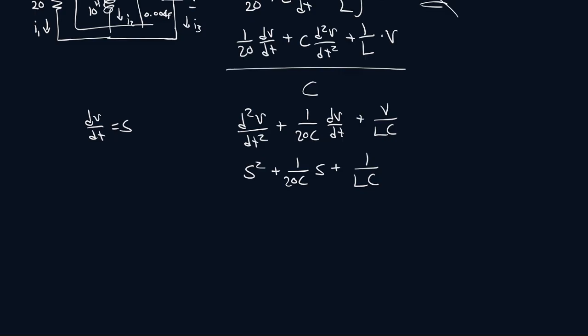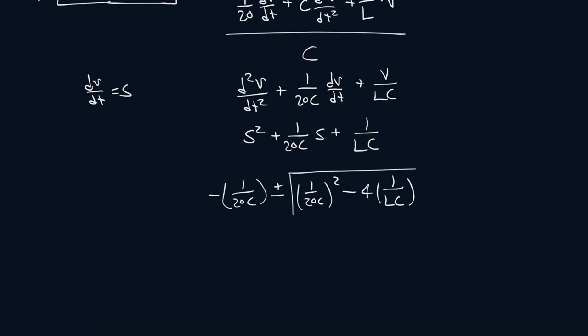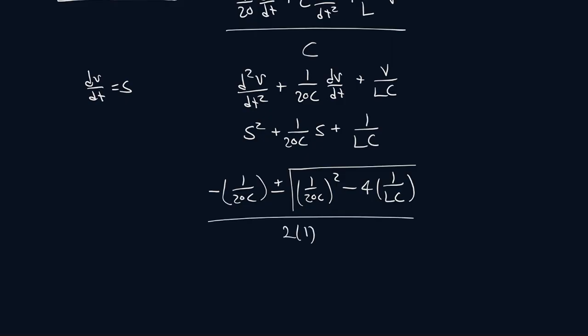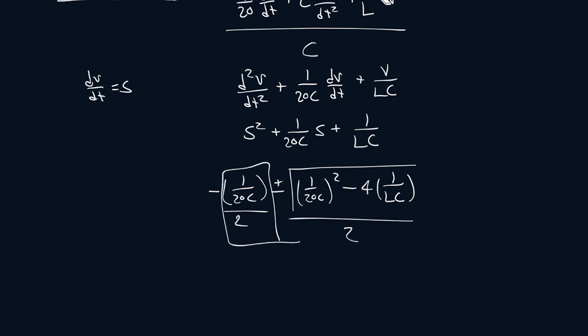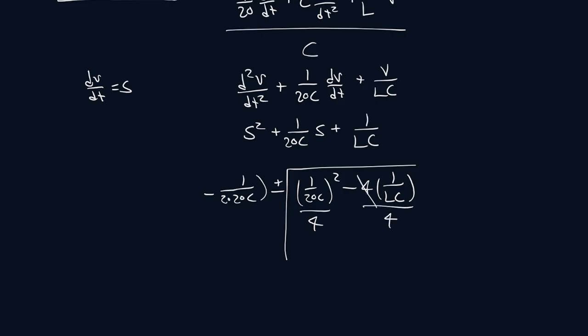Now I'm going to use the quadratic formula to solve for s, so it'll be minus 1 over 20C plus or minus the square root of (1 over 20C) squared minus 4ac, a being 1 and c being 1 over LC, all over 2a. Now break this up. And this is just the same thing as this. And this, I could take the square root of 4, which is still 2, and embed 1 square root into all of this. Break this up. This and this cancels out. And this, I can put it in here if it's a 2.